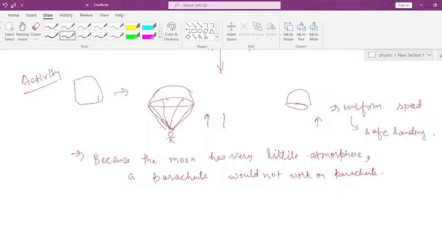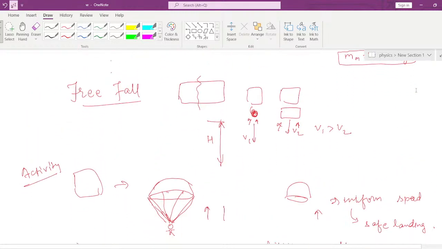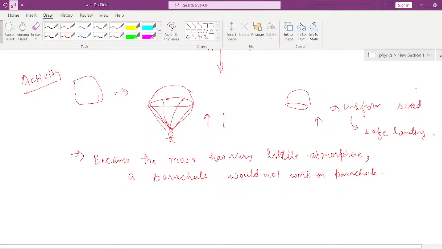As the speed increases continuously and the parachute lands on the surface at high speed, a safe landing on the moon using a parachute is not possible. That's all, things we have already covered. Okay, we are just going slowly, guys, so the whole concept will be more clearly visible to you. If you have any doubt, please comment on it, guys.